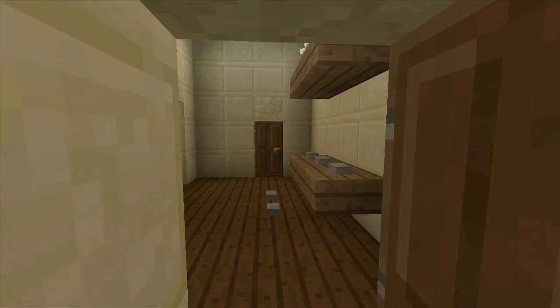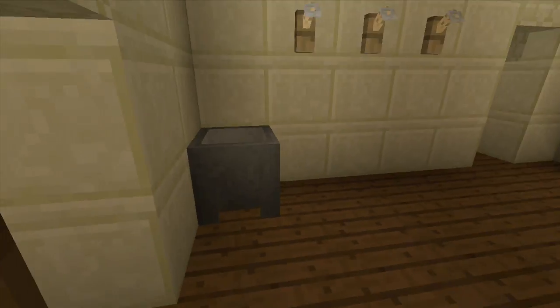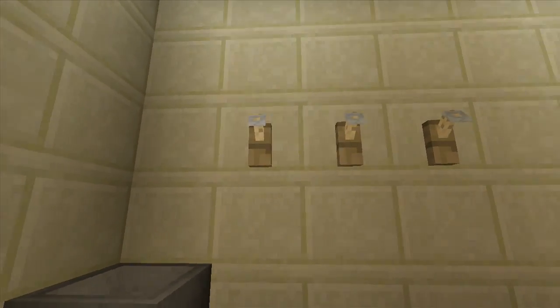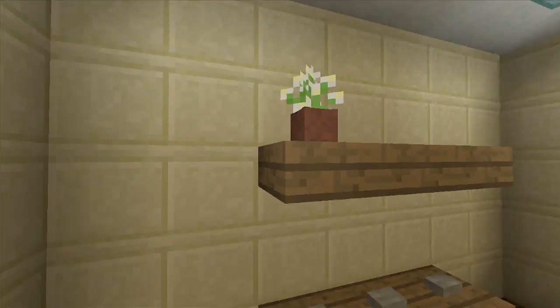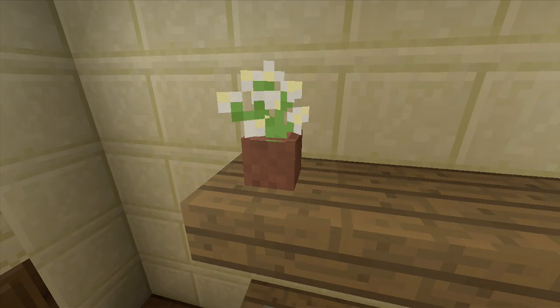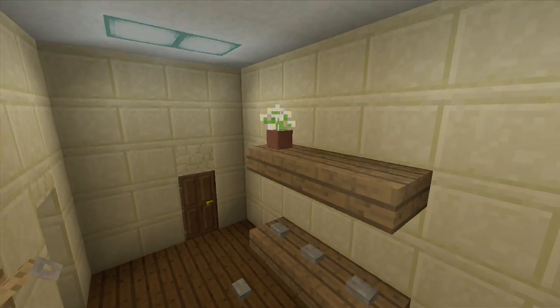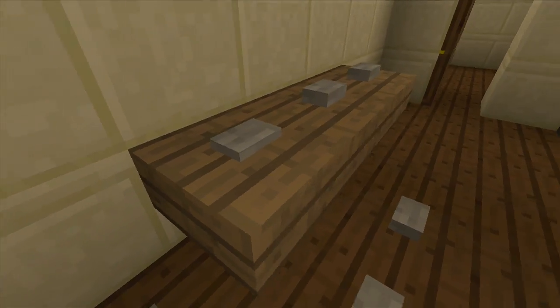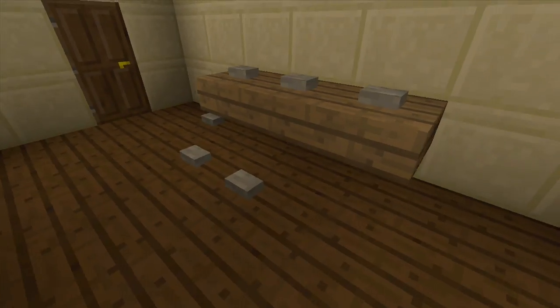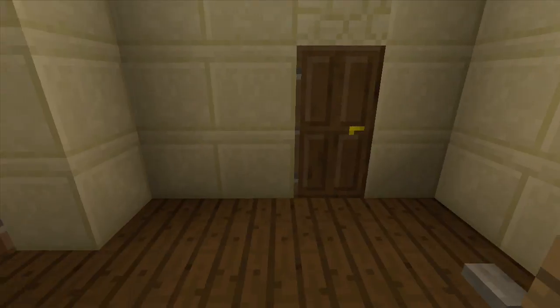But in here, this is a little mud room, I guess. Got a little bin right here to keep, I don't know, whatever you want. And some little coat hangers, and right here is just some shelving with azure bluet. That's definitely my second favorite type of flower. It's very simple, and I really like it because it's small and it looks very nice. These little stone buttons are supposed to be shoes. They kind of look like shoes, I guess. People are going to think, oh, is there some secret when you push these buttons? But no, there's really not.